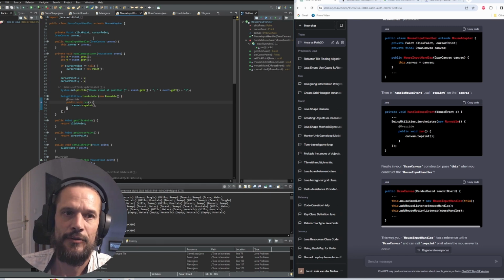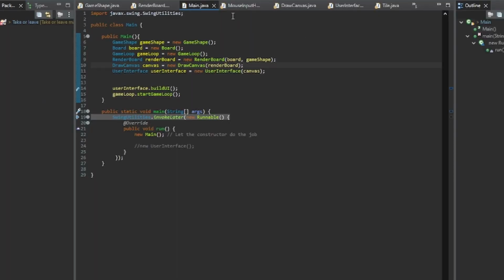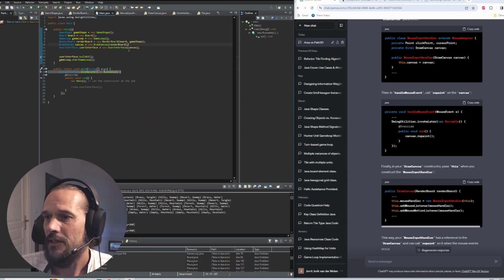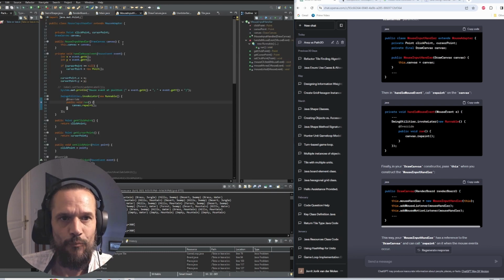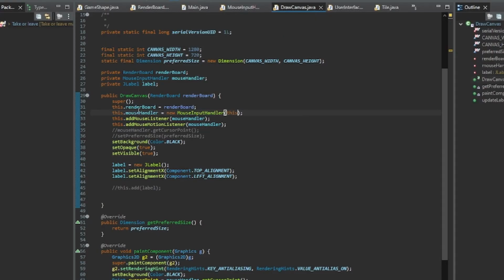And I did do that now, and I stopped in main. I was creating an instance of draw canvas and passing that to somewhere. Yeah, that I'm still doing, but in the meantime I created the mouse input handler there, but that needed to take an instance of draw canvas, and draw canvas needed an instance of mouse input handler, so there was like a loop going on. But then again, it explained to me quite patiently, as always, that I need in draw canvas, I had trouble wrapping my head around.